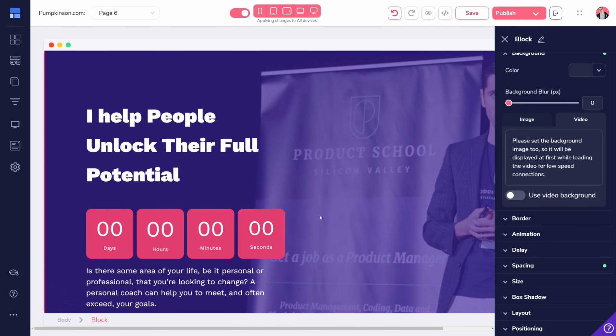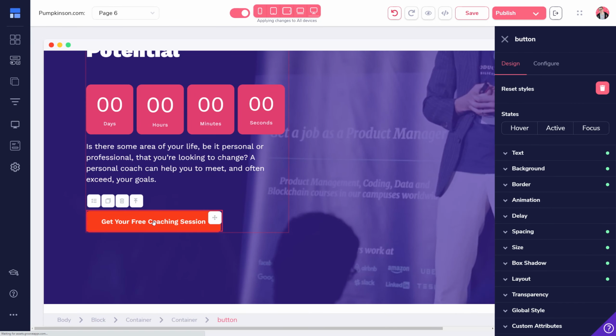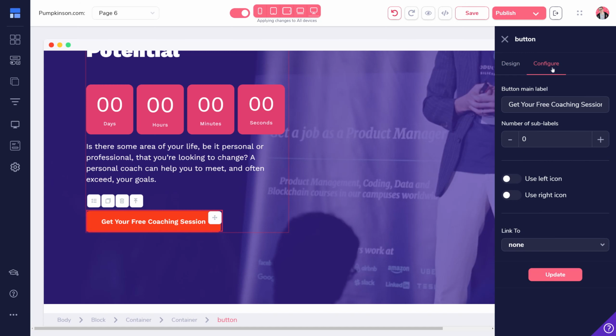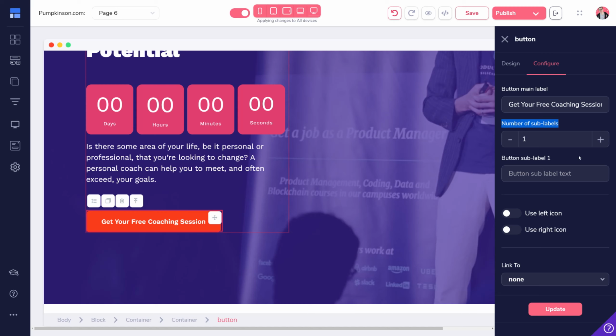The next thing that we added is a management of the button sublabel. If you click on a button, if you come over here to the configurations, now you can see that you have sublabels that you can add over here, and you can also manage the sublabel directly here. Previously, when we added the sublabel functionality, you had to click on the actual canvas and type in the text for the sublabel on the button. We just think that it's easier to manage the labels over here in the sidebar, and it makes it a little bit more convenient where you can immediately see all of the changes that you're doing.